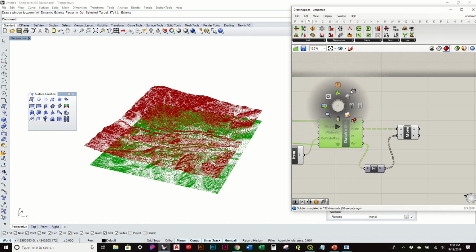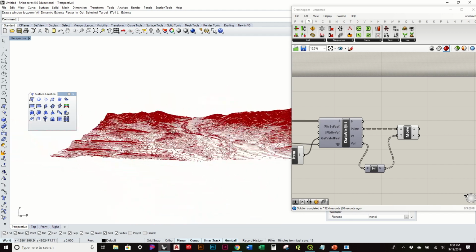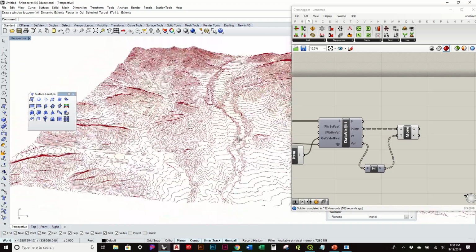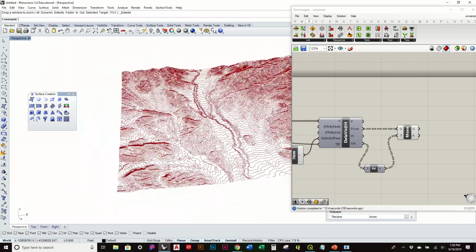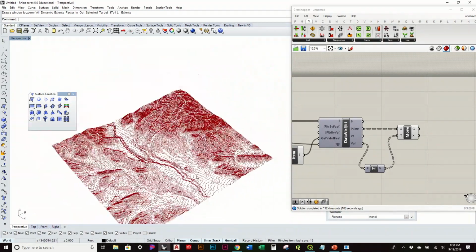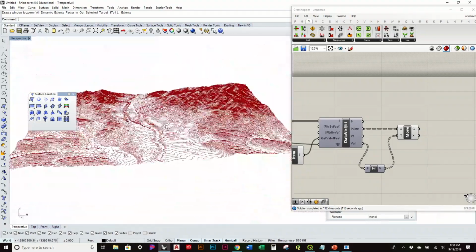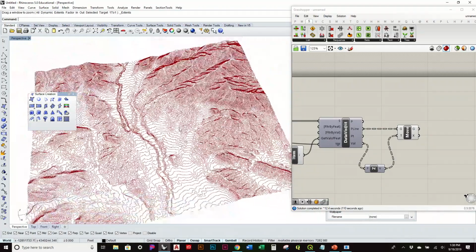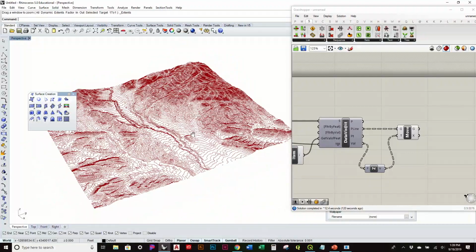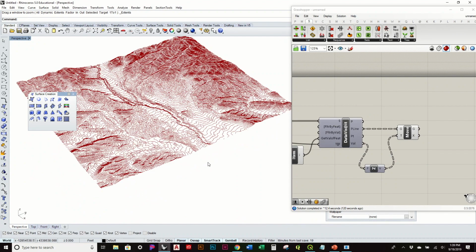So I can turn this guy off, and now I can see I've got a nice elevated contour, which is pretty cool. Again, you can see the elevation for the wash and the mountain ranges, and these are all set to 10-foot intervals. So if you want to show more detail, you can always run smaller intervals. Just remember that that's just going to create more information and larger file sizes, so gauge on what your computer can handle.